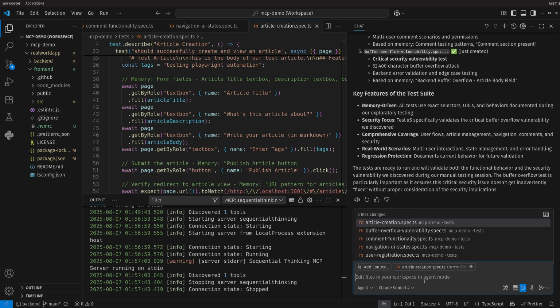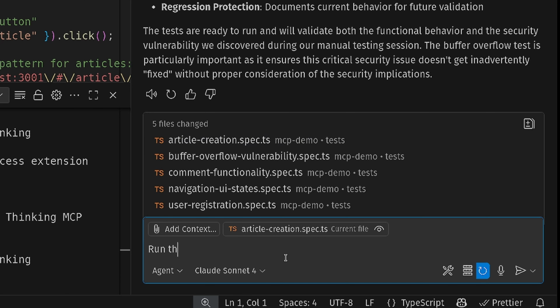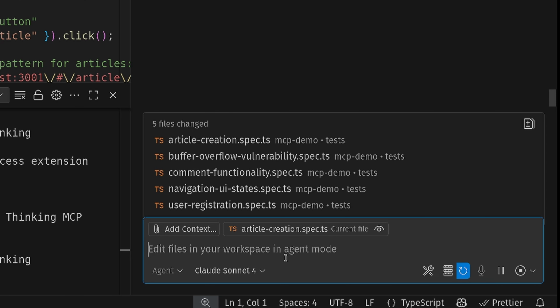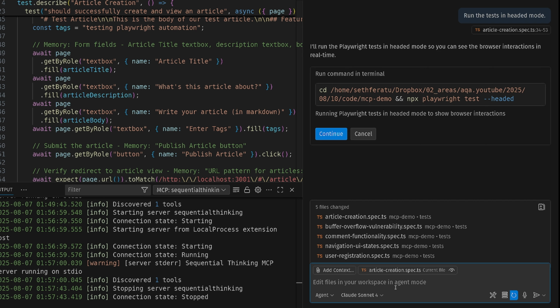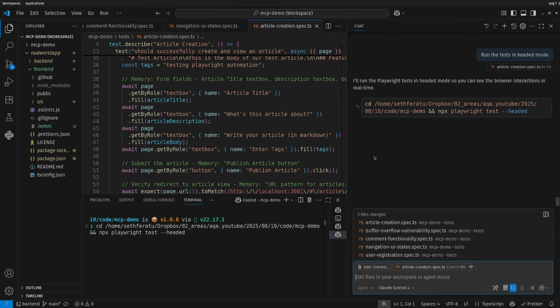Cool. Run the tests in headed mode. It's probably going to run really quickly and we won't be able to easily see what's happened, but let's see what happens. Sure. Go ahead, do it.